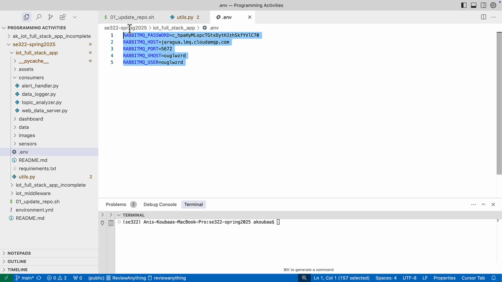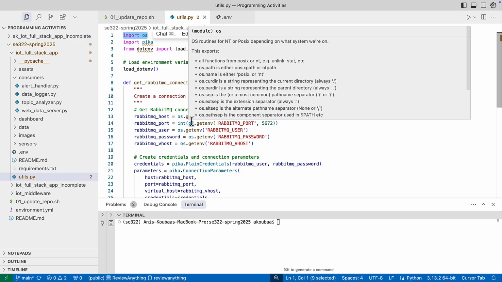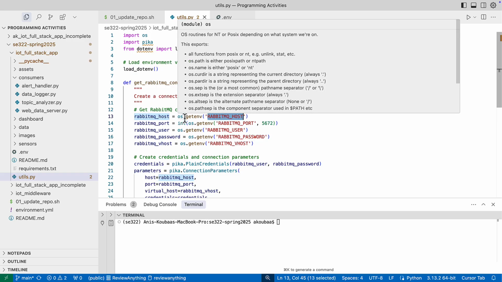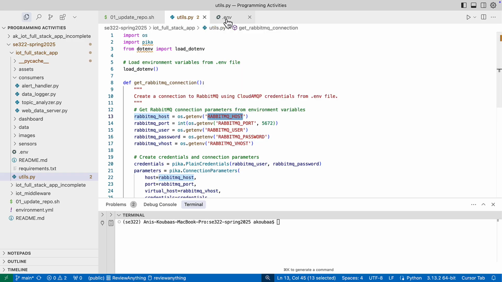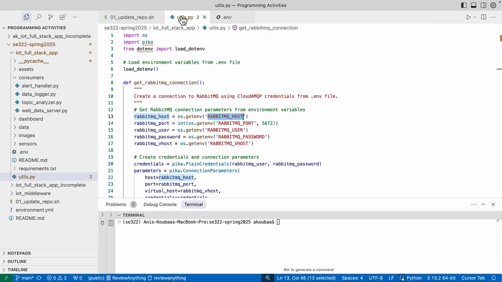So we can store them here, and then in the connection we will use the os library in Python to get the name of the environment variable. Look now, if you want to get the name of the host, you do os.getenv, and this will bring the environment variable of the host. So this is exactly like making it equal to the host name, but now it is hidden in the .env. And in this way I can bring the host name, and now imagine that you show this code to others, you will not disclose your credentials.